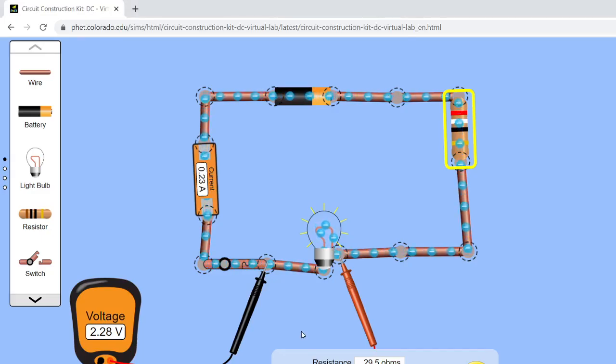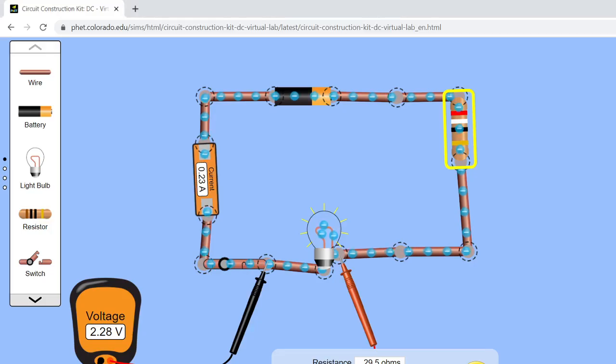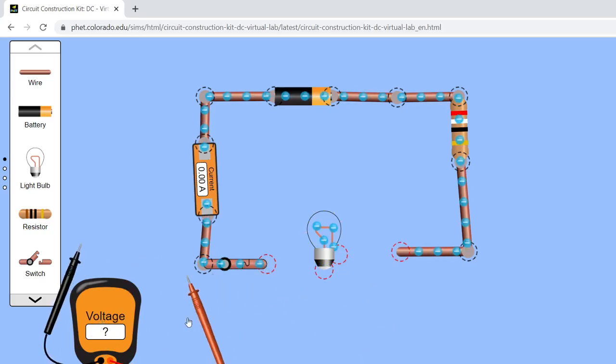You'll do the rest. I just wanted to make the video to give you a gist of what's happening. So that's how we do that portion. Now we're going to move on to the other portion. So this is going to be our new setup that we want, and we're going to go ahead and do that setup. For some strange reason, let me just go ahead and cut certain things out of the circuit. Put this away, and now I just want another bulb. I need to connect these in parallel with each other.